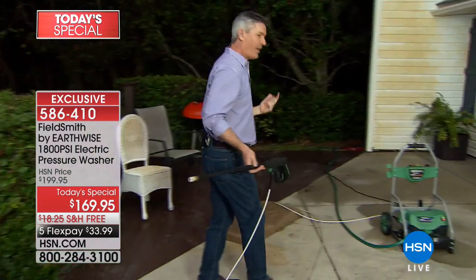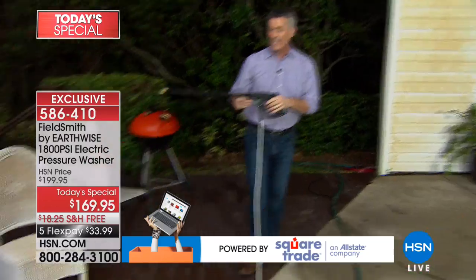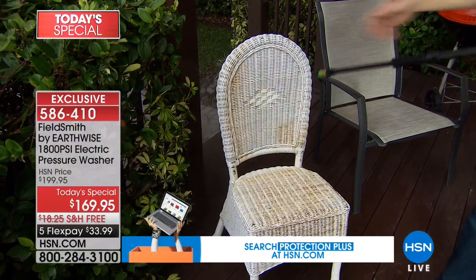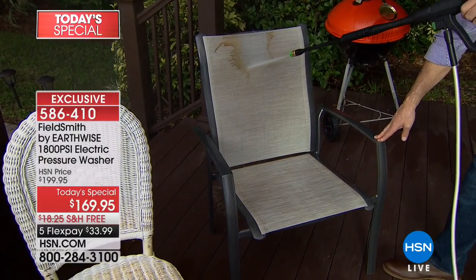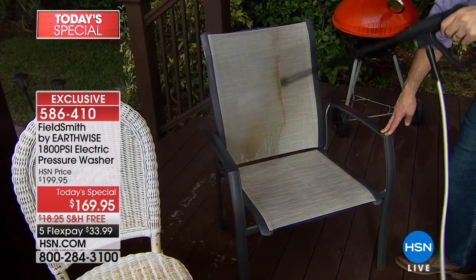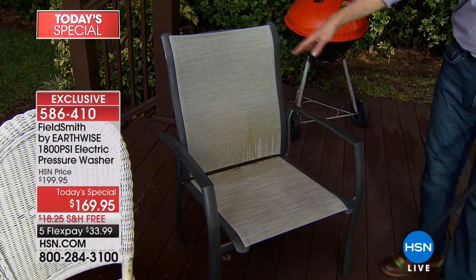I'm going to walk around the yard and show you all the different things you'll want to use the pressure washer for. You want to go to that patio furniture — if it's wicker furniture, we're just going to blast that dirt right through there. It's the only way to clean it. How would you do it — a brush, some chemical spray? Look at this mesh-backed chair. It looks pretty good, but you start to see that the pressure washer reveals all that dirt that's in there. If you've left this outside the entire winter, it's dirty. That's the way to clean it in seconds.